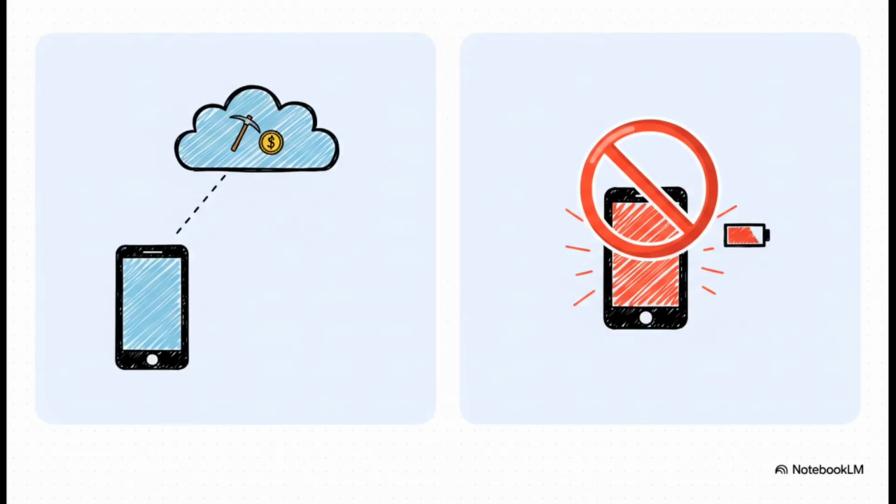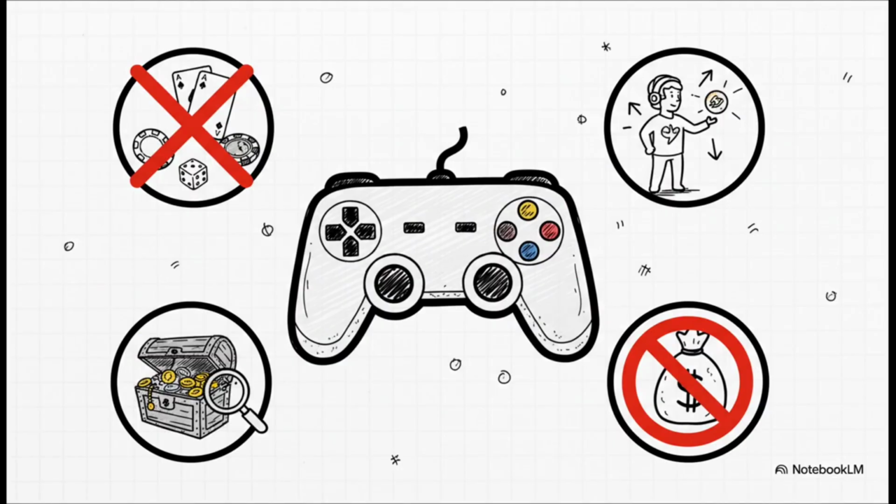Now, when it comes to crypto mining, Google draws a really hard line in the sand. You can have an app that acts like a remote control for mining that's happening somewhere else. That's fine. But what you absolutely cannot do is have an app that mines crypto right there on the device itself. That's a huge no-no, mostly because it just torches the phone's battery and wears out the hardware. And for NFTs in games, this is all about Google trying to keep games, well, games. NFTs have to have a real in-game purpose that makes the experience better.